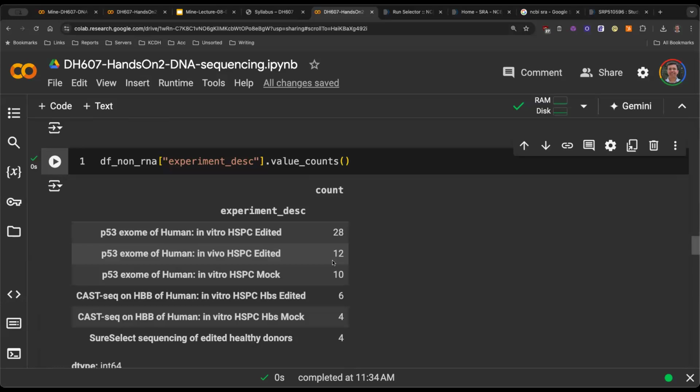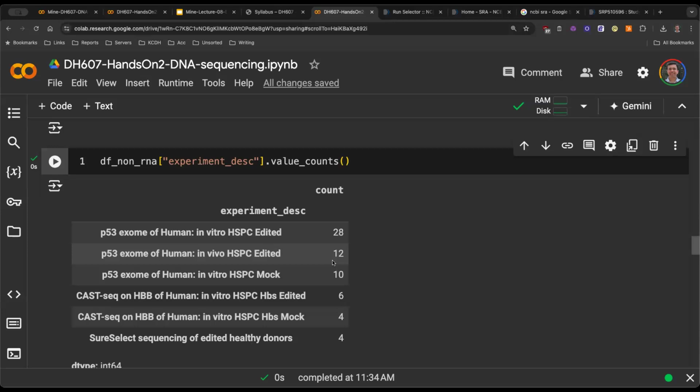P53, does anyone recognize what P53 is? Tumor suppressor, right? Everybody knows TP53 or P53 is a tumor suppressor. It's a protein which, if bound, will suppress the expression of the gene. In a lot of cancers, the binding mechanism of this particular transcription factor goes haywire, and that's why the genes start to express more, cells divide more, and that's how cancer develops. So you could connect the dots and see why that data set exists here.